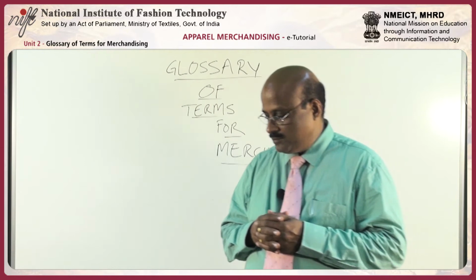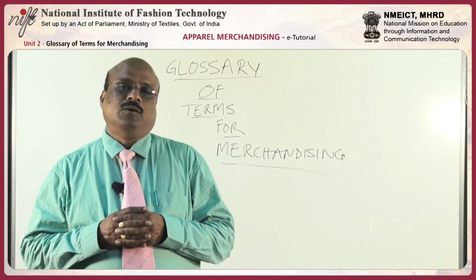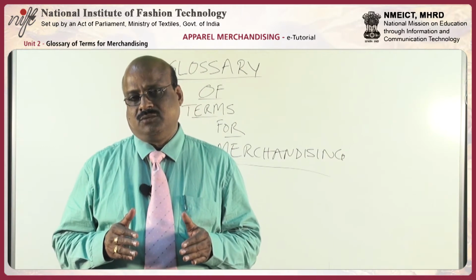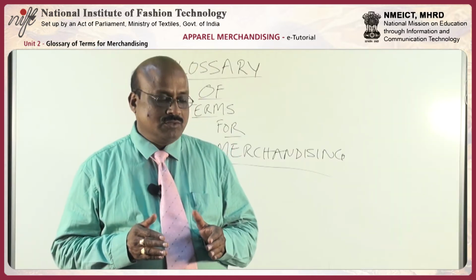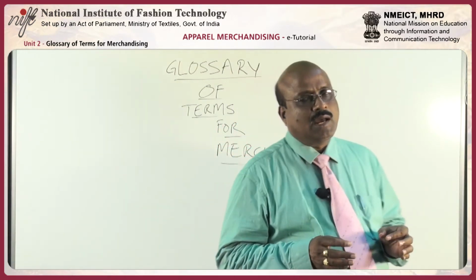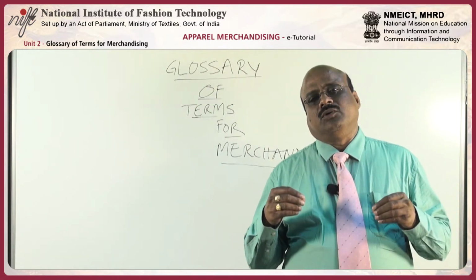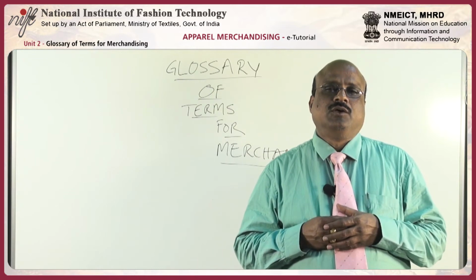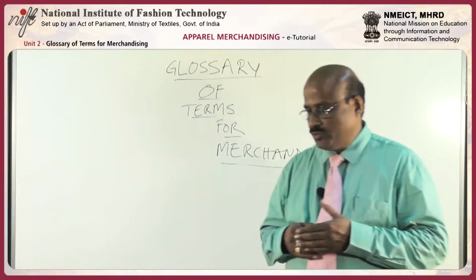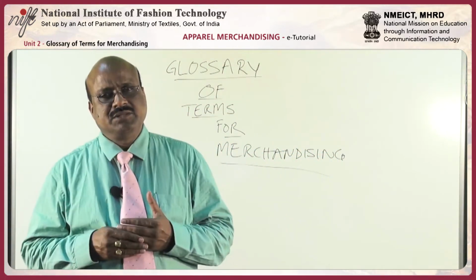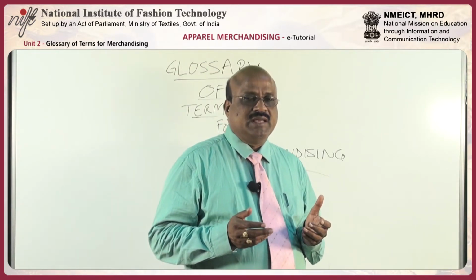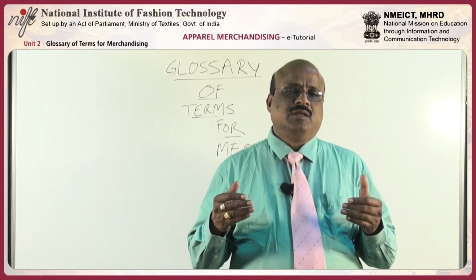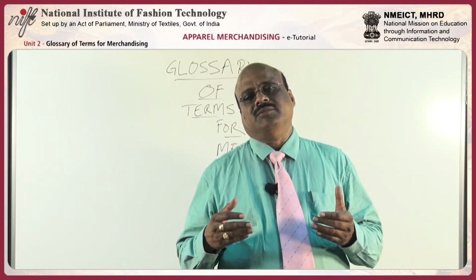Exclusive merchandise. So what is exclusive merchandise? Exclusive merchandise is the merchandise which is not available in other stores. It is available only in the particular store and not in the other stores. So how does a store offer exclusive merchandise to its customers? It is offered through private labels and store brands, the specific merchandise that may be available in that store only, not in others. So mainly it is through private labels and store brands.